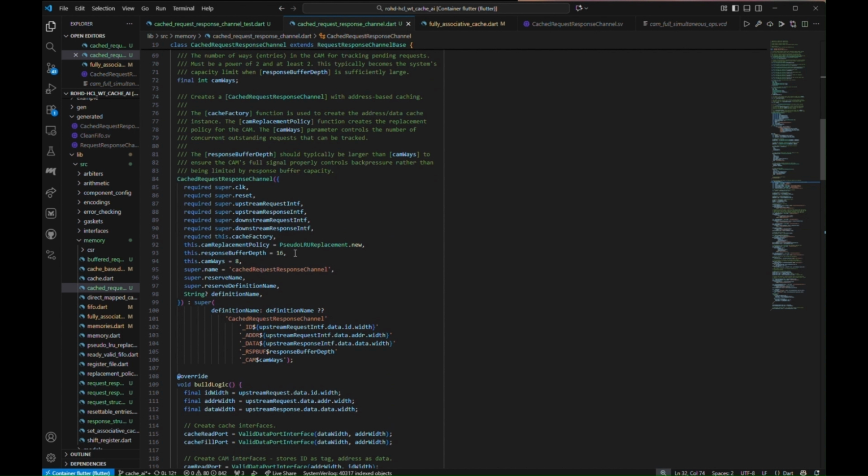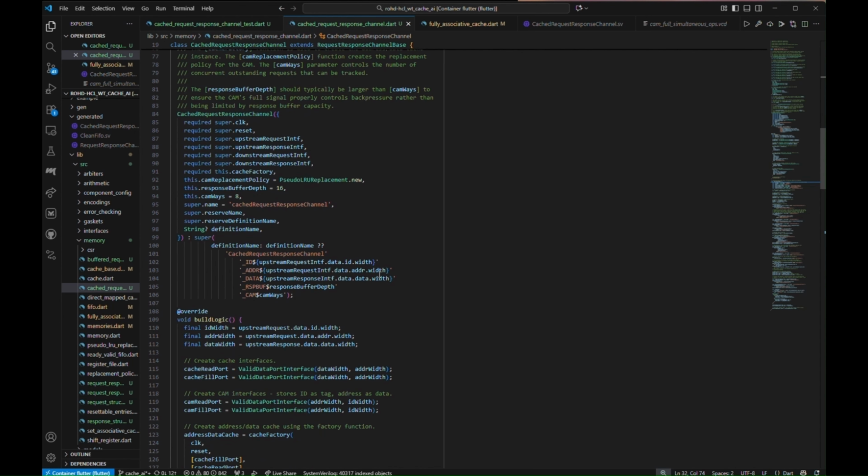And then, of course, the basic parameters: the FIFO size for the response buffer is 16 by default. The number of ways in the cam defaults to 8, and so on. So that's a fairly general API for this cache request response channel, where we can configure some of the components to have different functionality.